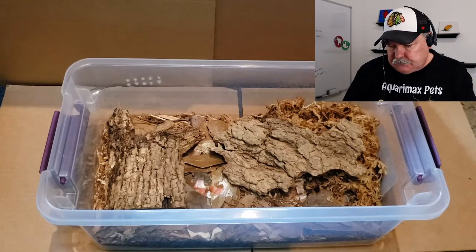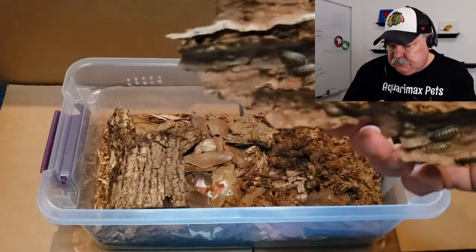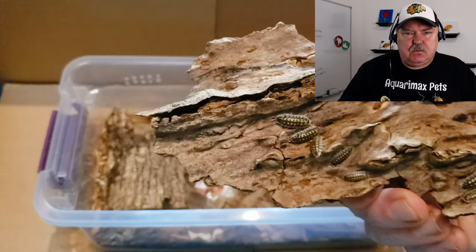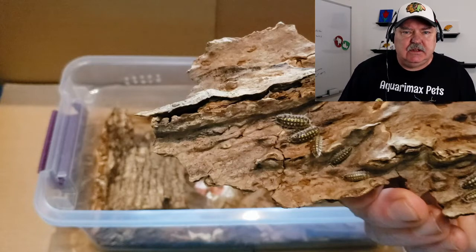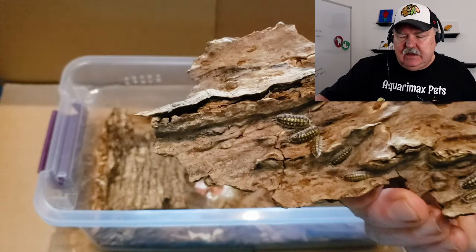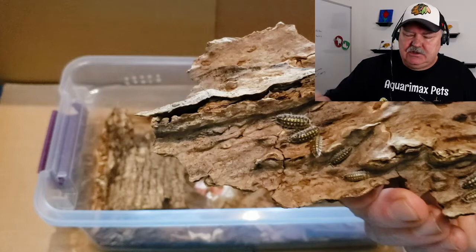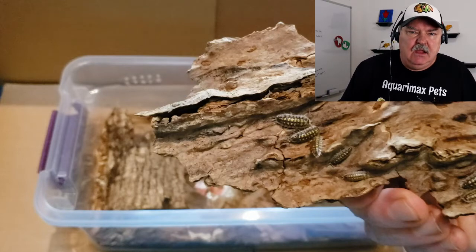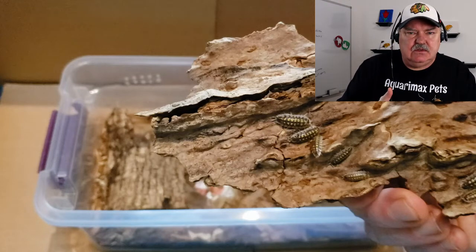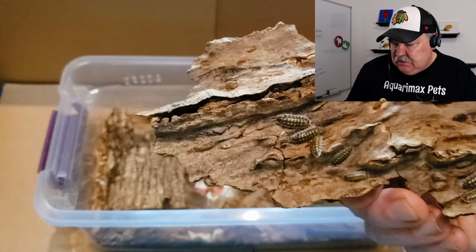Paul has both concave and flat bark, and the Hassies themselves seem to like the flat bark better. I've mentioned in other setup reviews that you really want to use bark that's concaved so the isopods can get up off the substrate. The piece Paul is showing has grooves in it — I have a couple of pieces like this as well. I have Porcelio spatulatus and they love to get into those grooves off the ground, so this actually works just like a concave piece of wood.